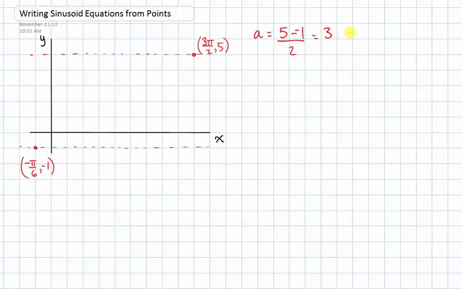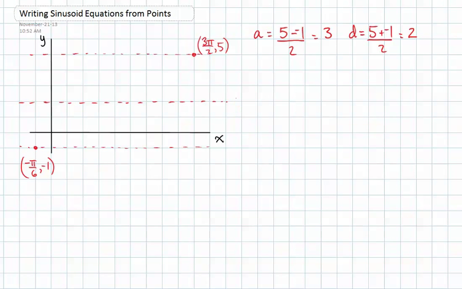I know that my vertical displacement is the mean value. So that's the sum of the values, again, watch your signs, divided by 2. So I have my A and my D now for the sinusoid. I'm going to plot that D as a reference dotted line, the mean value line that's normally on the y-axis but has been translated 2 units up.